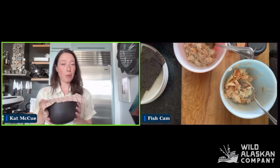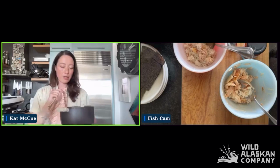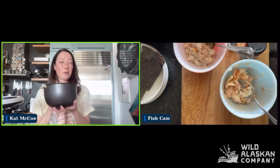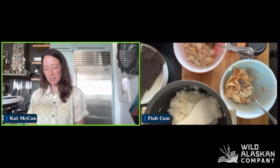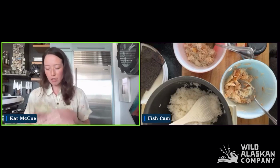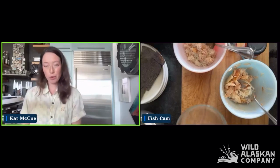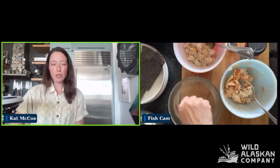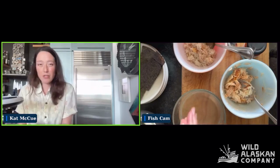onigiri. Like I said, I made a pot of rice earlier. I just have it covered. I took it out of the rice cooker itself because you don't want to be handling the rice right out of the pot because your hands will not thank you for that. So I just have a pot of rice here that I have covered so that it doesn't dry out. And then to this, I have a bowl of water that is slightly salted. It's just like 2 cups of water to a teaspoon of salt just to give it a little flavor.